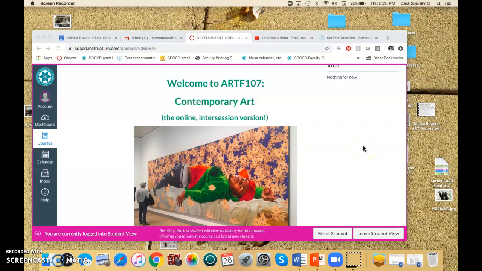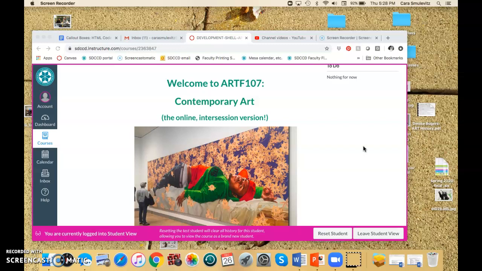I'm going to show you some of the main components of the class, go over what you have to do each week, and make sure that you're familiar with the basic policies of the class that will be listed in a syllabus. Also, your actual syllabus in PDF form is available on the same page where you got this link, so be sure to look at that too.